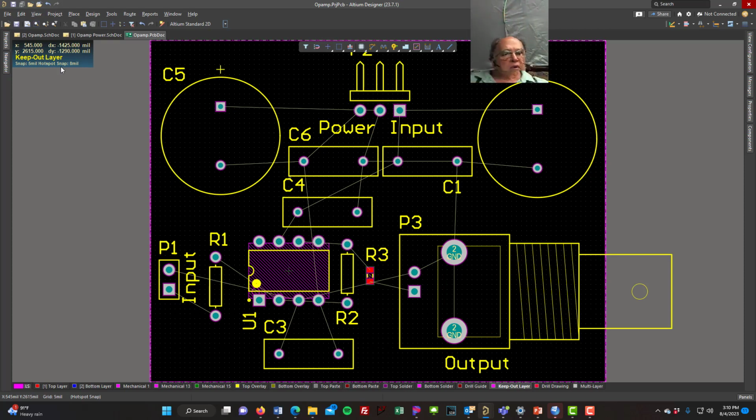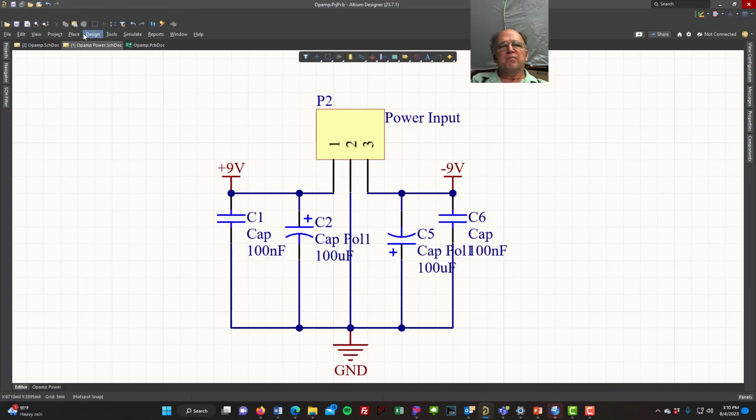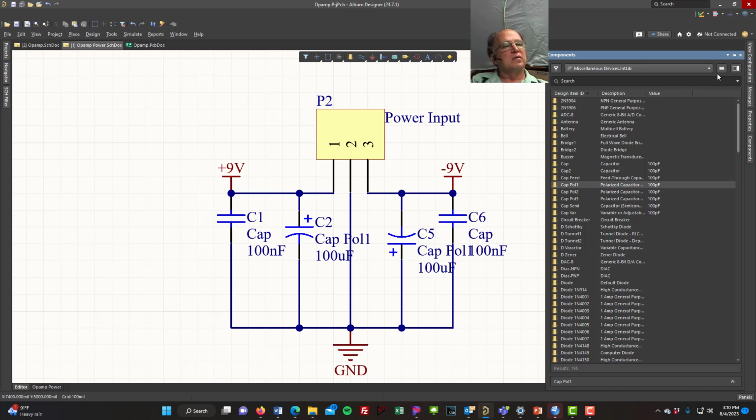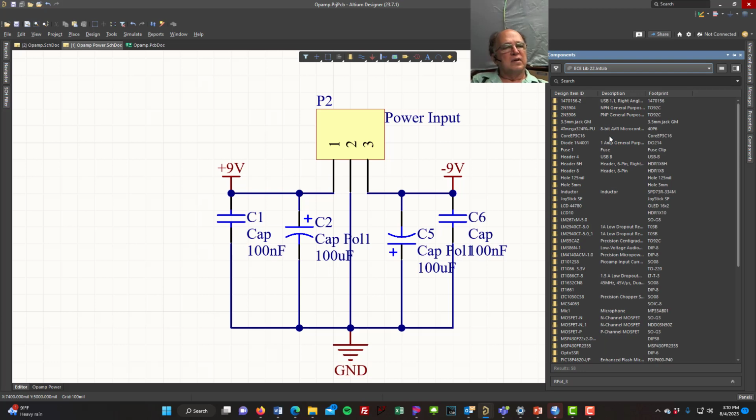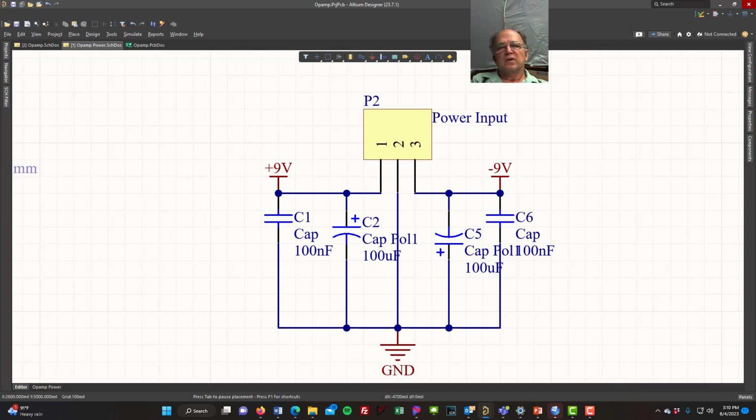I'm looking at this board and I'm like, geez, if I'm going to mount this in a box, how am I going to fit this in a box and make it stay in the box? I don't have any holes. So we did a save all. I'm going to go back up here. I'm going to go to my components. Let's take a look here at the ECE. Oh, there's a 3mm hole. That looks good.